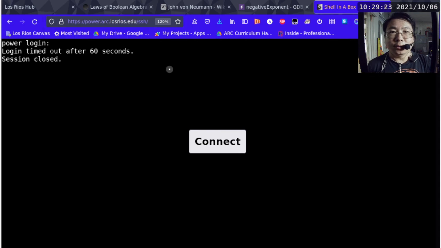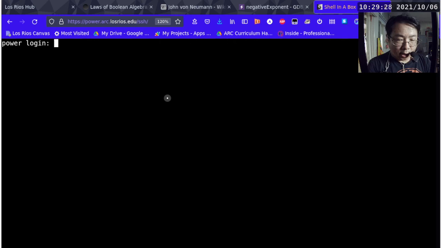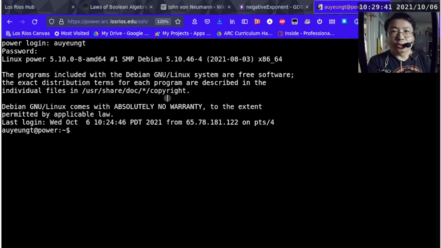Once you get there, you'll see this, and then you just click connect the first time, and then you enter your student username, followed by the password. If you have changed the password already, make sure that you use the changed password. I do recommend everybody change your password because otherwise it's just your 7-digit student ID, which is not a secret to a lot of people.